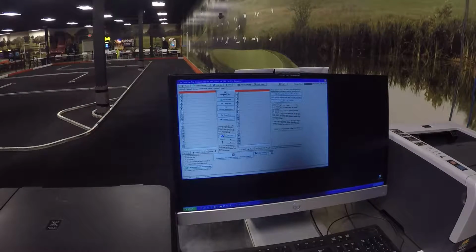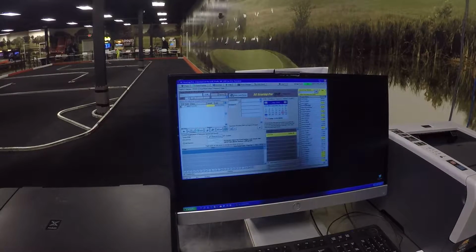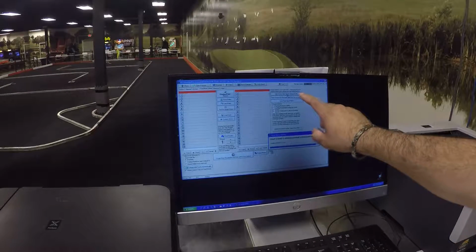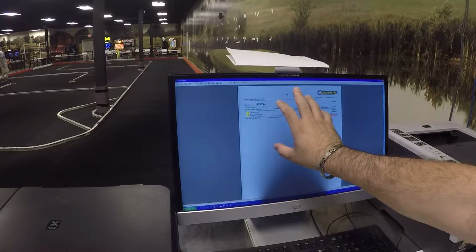So if we're having a race today and I hit set up heats automatically, it's going to take me to the next window. Let's just say I have John Knoll. Let's change the date. John Knoll is running VTA, and Dane is running VTA as well for today, Friday the 22nd. So you're going to click heat main setup. You're going to click set up initial heats automatically, which is the first tab on here. Then you're going to come up to the screen.